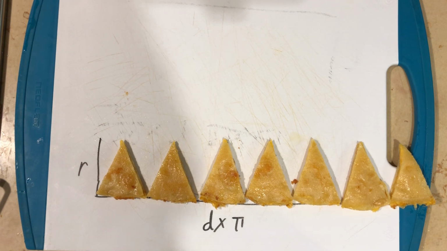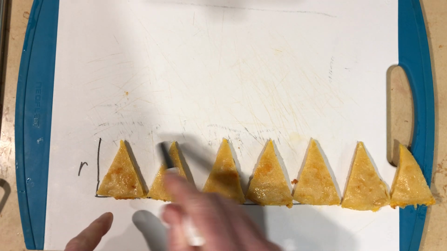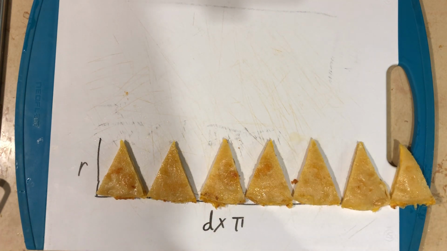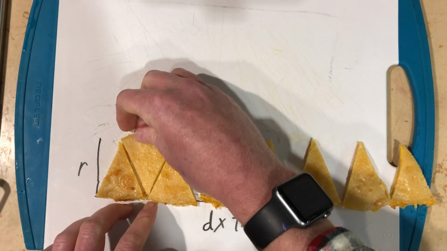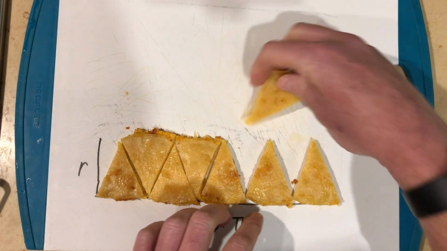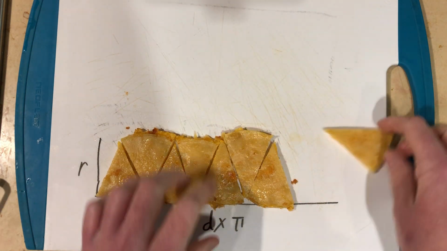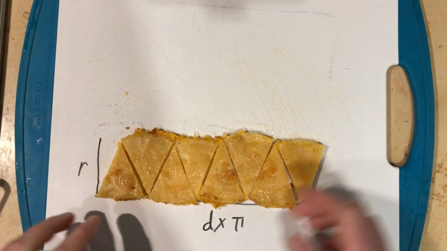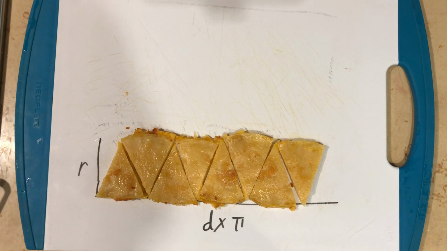So, we still actually have the same problem we had before, right? Because before we had those empty spaces. Now, what do we do about that? Well, here we go. I'm going to take the pieces that have gone off the edge and stick them into the spots where they're needed. So now we've got a rectangle. It's almost a rectangle. Imagine that they're much thinner slices, and it is a rectangle.